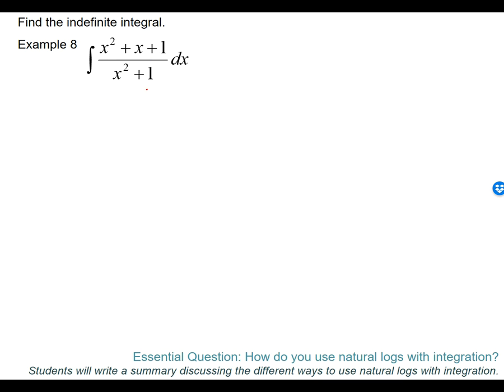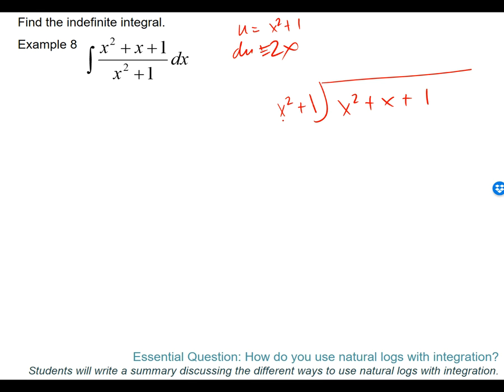This right here, if I use that as my u, it would be 2x, right? Which is not my numerator. And if I use my numerator, it would definitely not be my denominator. So what I have to do when I'm in this situation, the exponents match, but the exponent on the top is bigger. Start with long division. Way back to like the beginning of last year. We don't use it very often, but it is a good little trick to help us with integration once in a while. And you typically see it when we have the logs, because it'll eventually have a remainder and have something in a denominator.